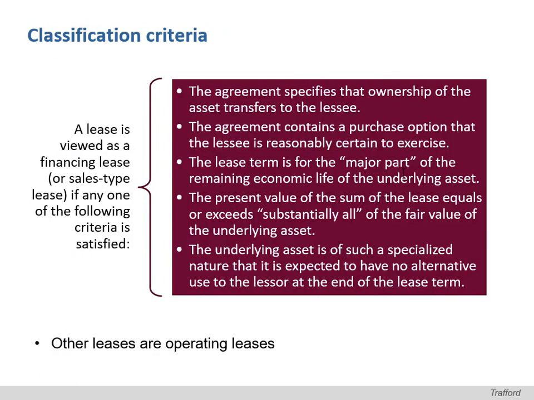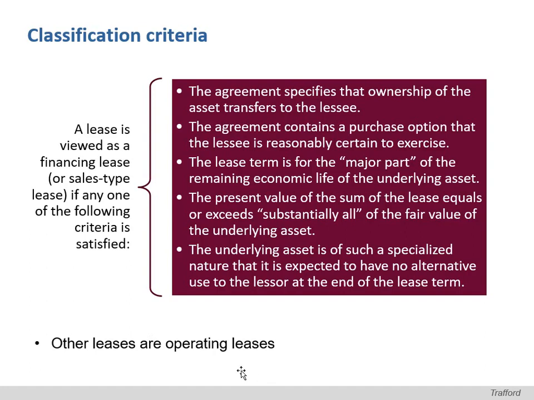Well, let's take a look at how we decide whether a lease is an operating lease or a financing lease for a lessee. Again, lessors would use these same criteria. Our focus is just going to be on accounting from the lessee's viewpoint as a measure of simplification. If because of the structure of a lease, any one of these 5 criteria are met, the lease will be classified as a finance lease for the lessee. If none of these 5 criteria are met, the lease will be an operating lease for the lessee.